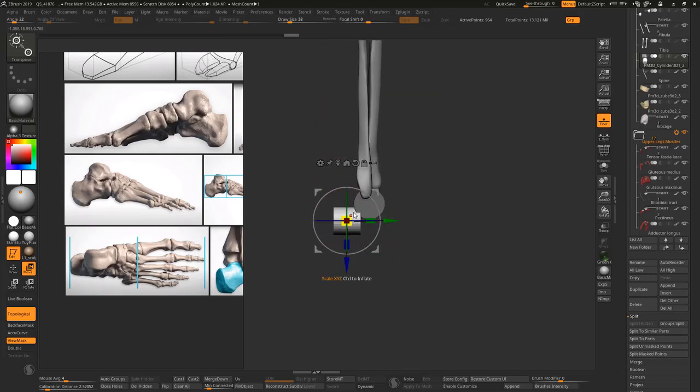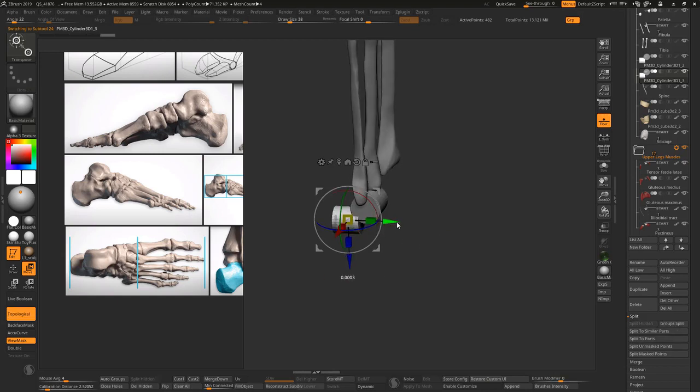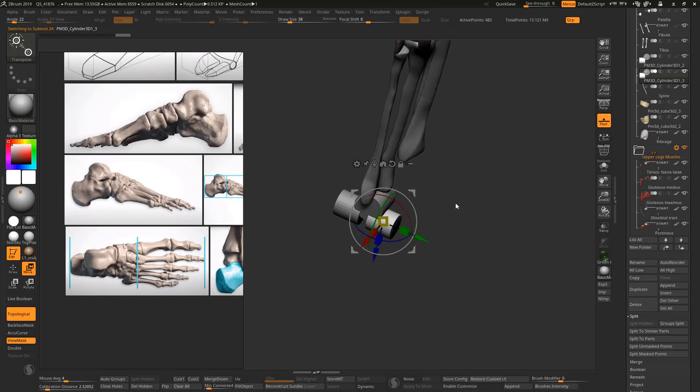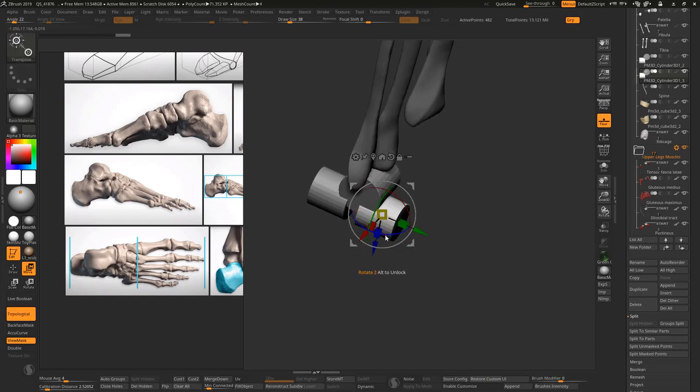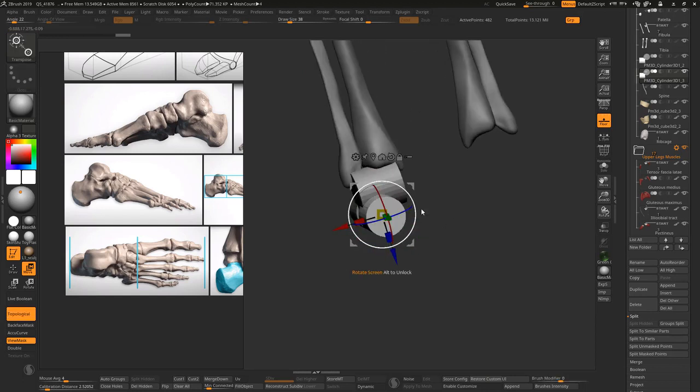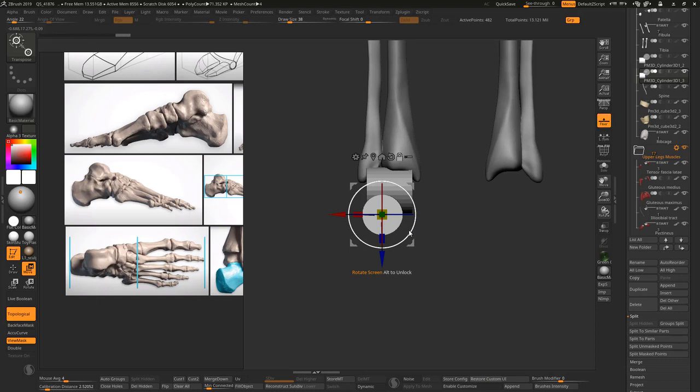And then what I'm gonna do is once again duplicate this and use just one. I'm gonna grab just one cylinder, and I'm gonna make this, let me show you.